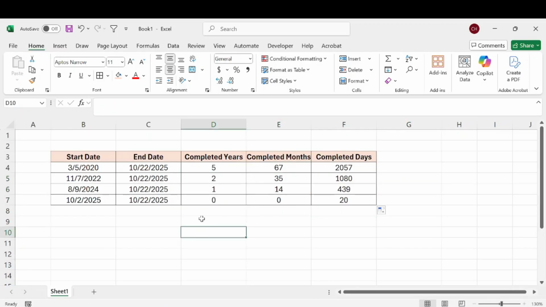So keep in mind that this does not give you the exact amount in years, months, or days. This is rounded, right? So it's the amount that have been completed. So like in this situation, there's been 2.9 years, but only 2 years actually completed, right? So it's rounding to the nearest whole number.